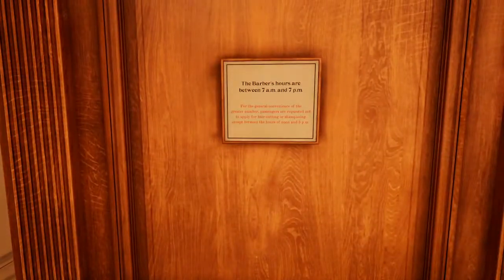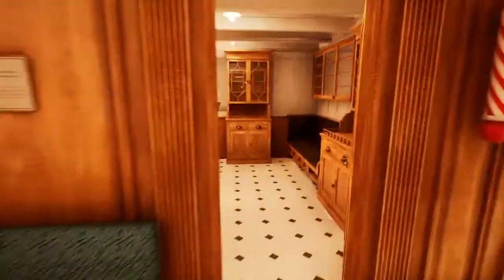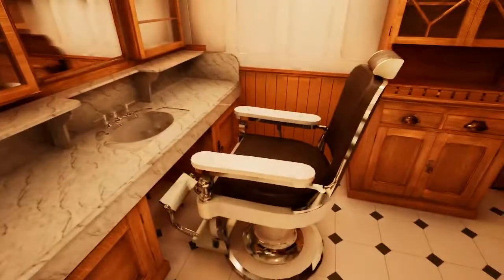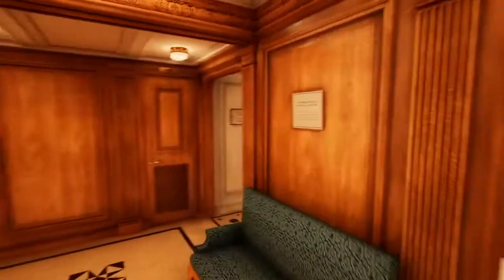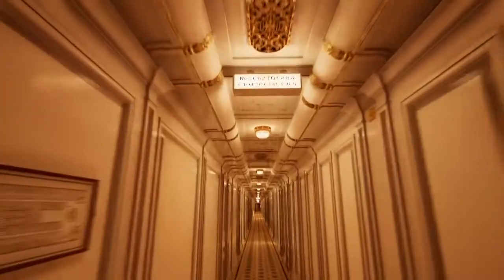What you got? The barber. Oh, wow. Okay. I see the barber. Oh, hey, what's up? Their sink looks better than mine today. Looks like a dentist chair. This is the waiting room. Wow, this is pretty cool. There's the Bob. Yeah, I remember this.